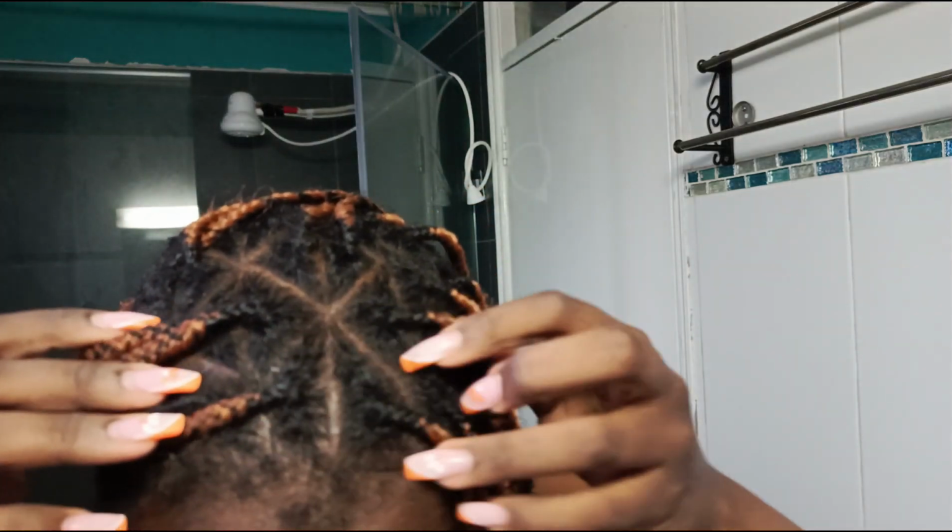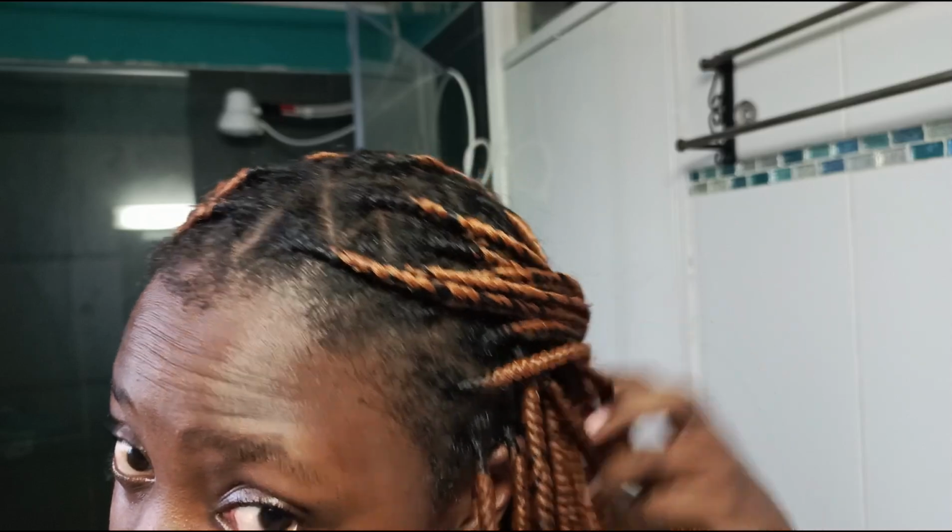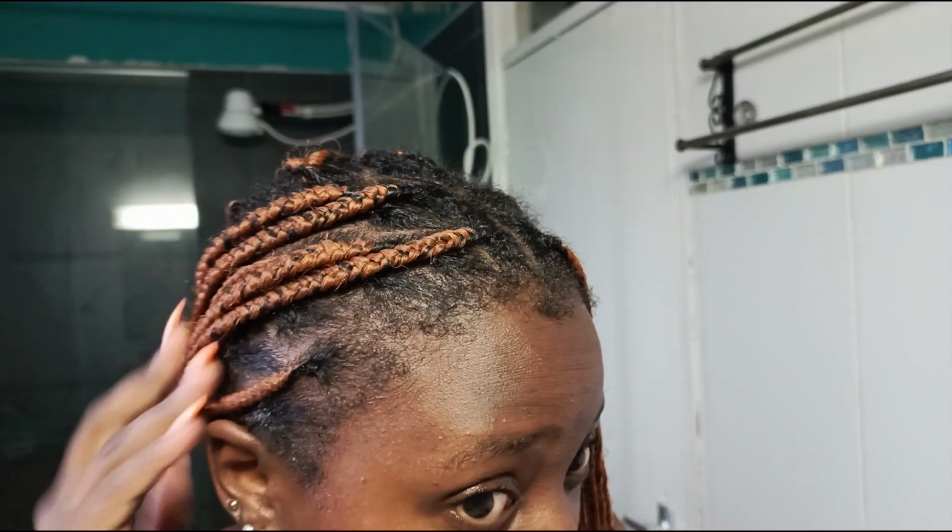And then after that, I'm going to just wear some light clothing so that I don't mess up my clothes because my hair is still dripping. As you can see, right now the scalp is clean. My scalp is very, very clean. No traces of even gel or anything, no white substances.